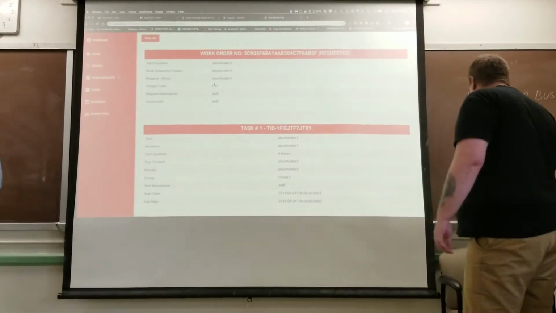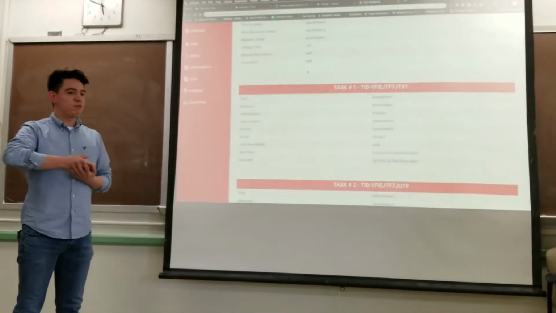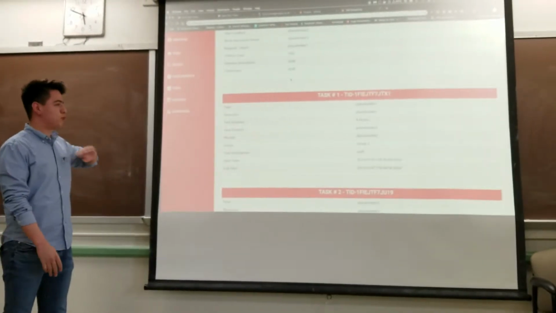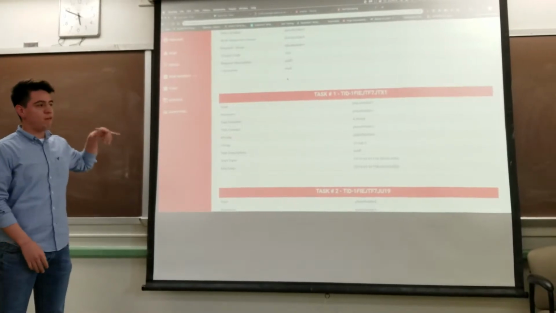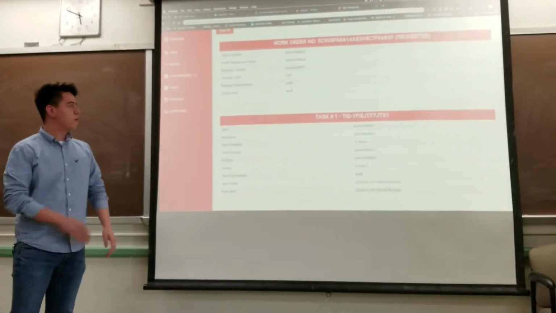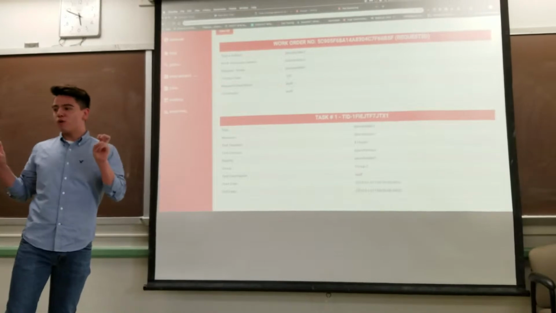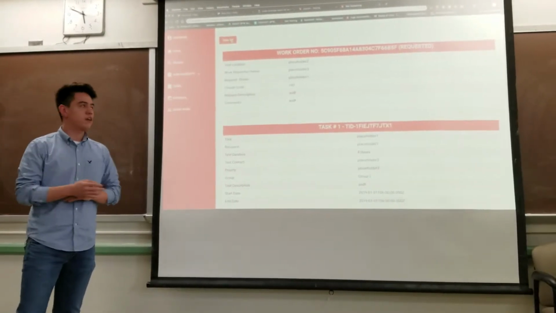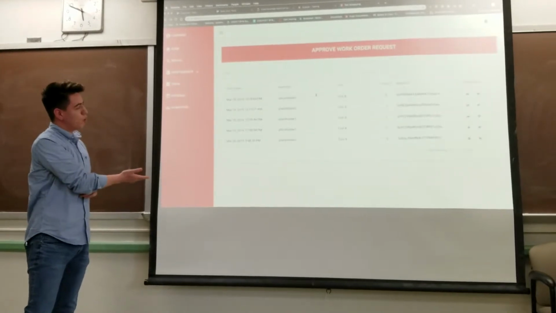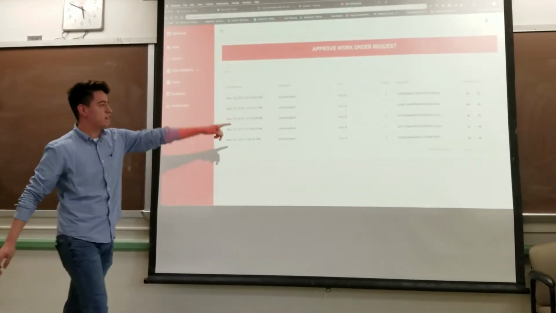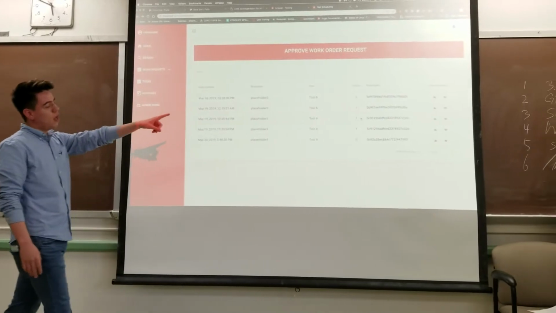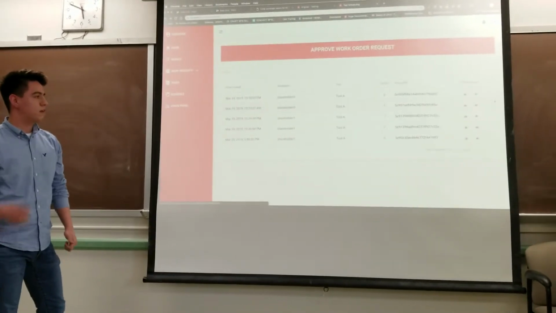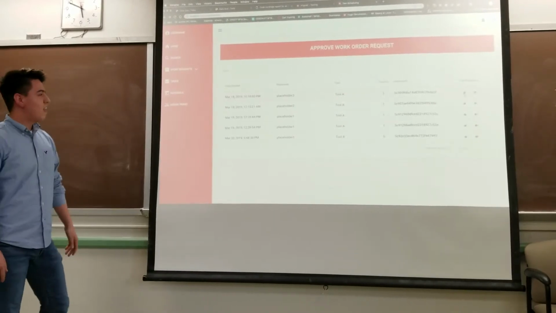So yeah, one of our major things this sprint, we wanted to be able to present how we make the request to the backend and then be able to show it. The admin panel basically does that, like Tyler explained. It shows all the pending work requests, and then the user goes through each one and can click it, view the work order and the number of tasks. For example, the first one has 3, and then he can approve or deny with the buttons on the right, thumbs up, thumbs down.